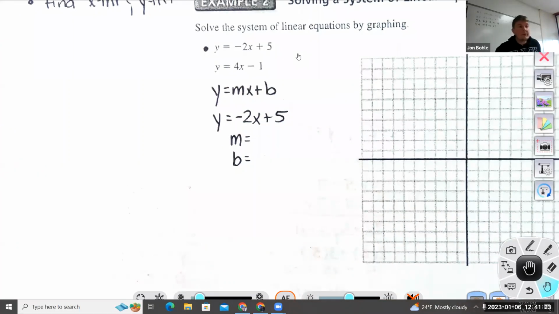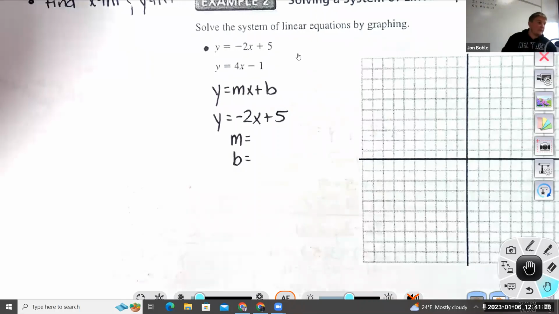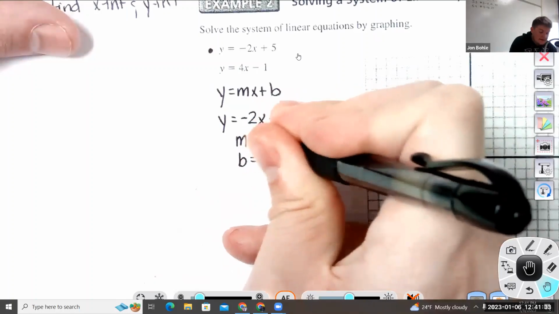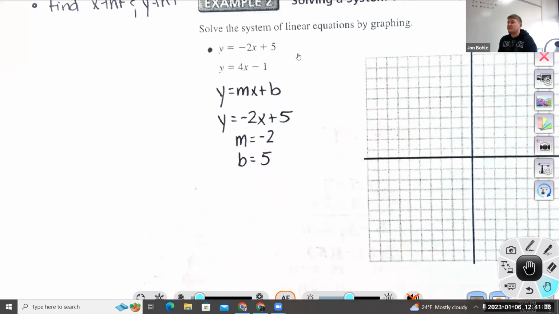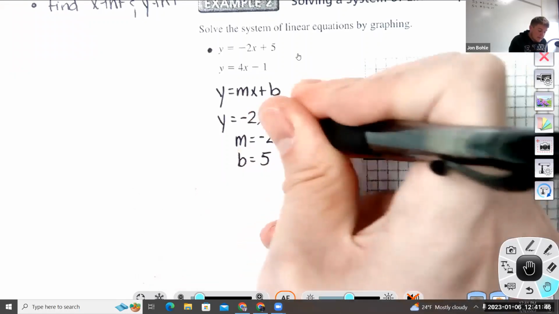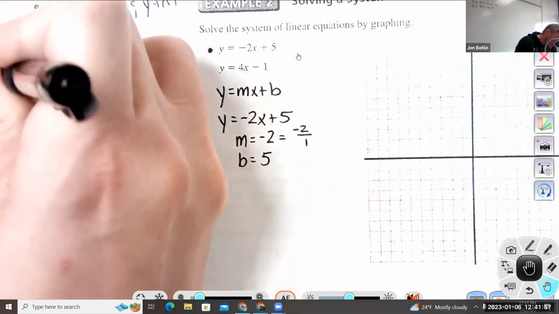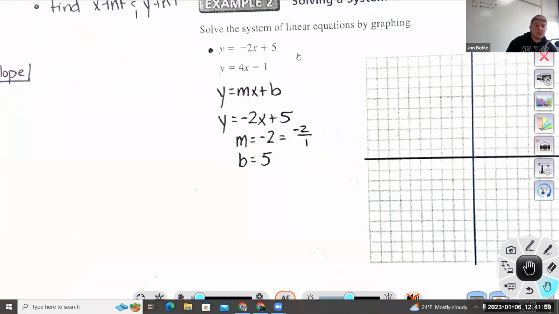Anybody think they have either of those? Okay. b is 5. You got the other one then? Okay. Does anybody remember? We actually wrote one of these 2 as a fraction typically. Does anybody remember which one of those 2 you write as a fraction? The slope, which is the m. How do I write a whole number as a fraction? And yeah, it will always just be over 1. If it's already a fraction, you don't have to really worry about that. Let's do a little side note with slope.